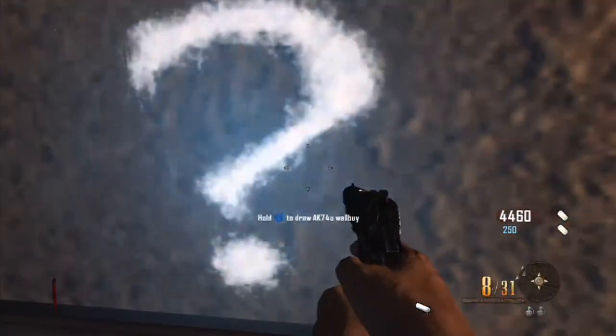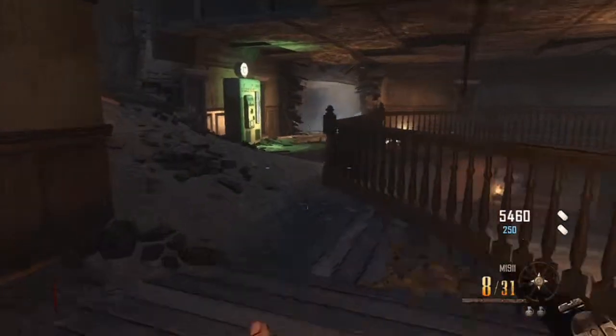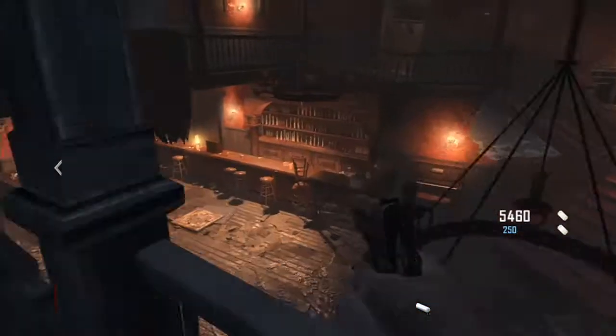Forgot the gun, had to cut right there. Draw the gun on the wall. I'm pretty sure I did. Yeah, it's the AK-74U. There's another 1,000 points for you. Now we're going to get the PDW, and we're going to go over to where we're going to put the PDW.